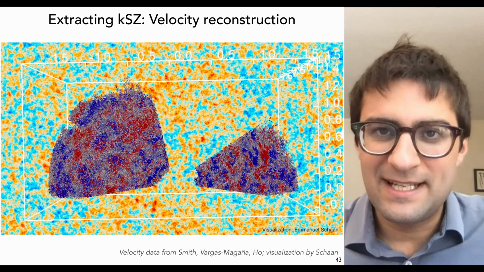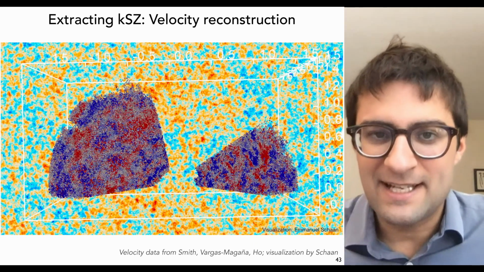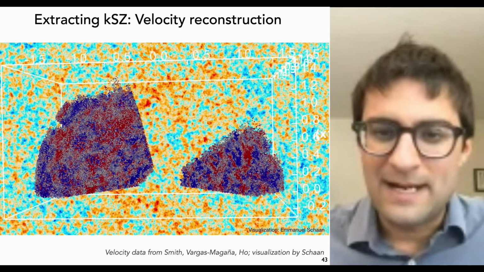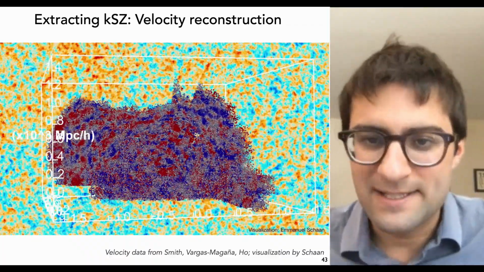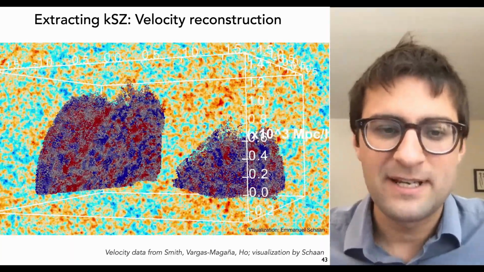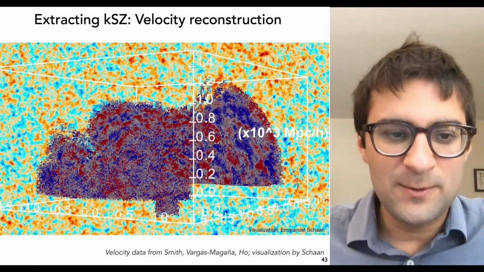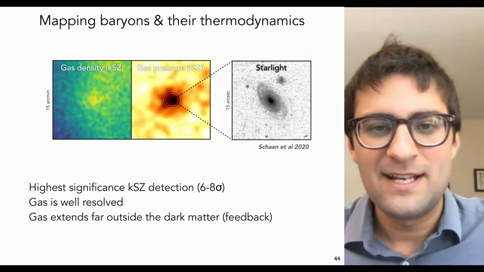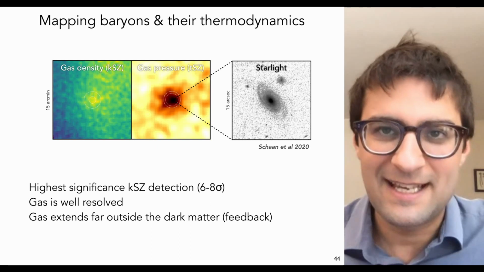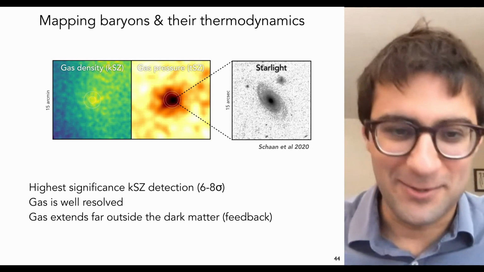And what you see in this image is the whole BOSS LRG CMASS and LOWZ catalog. So you are here in the center of this 3D box. Each point is a galaxy, and color-coded in blue or red is our estimate of their line-of-sight velocity from this process. And so for every single galaxy in the sample, we have an idea of whether they're moving towards or away from us. And we can now weight by this velocity information in the stacking analysis. And when we do, this is what we get here on the left. This perhaps uninspiring yellow blob at the center is actually one of the highest significance kSZ measurements to date, 6 to 8 sigma. And the fact that you're able to see it by eye shows the significance.